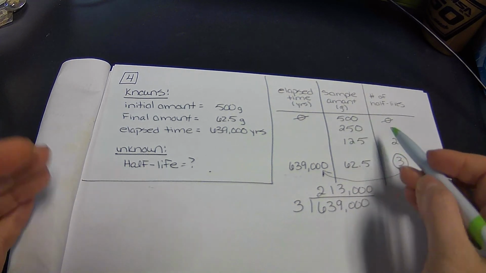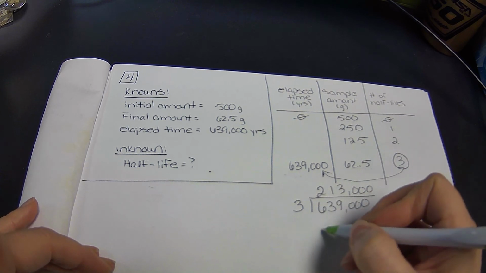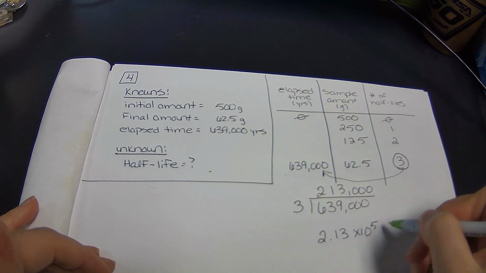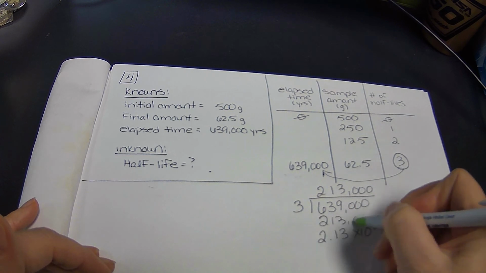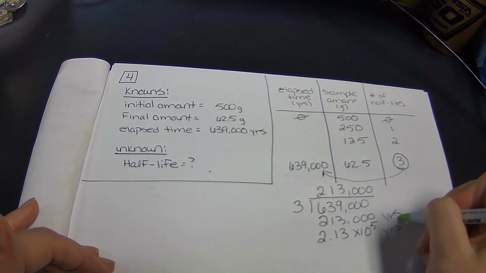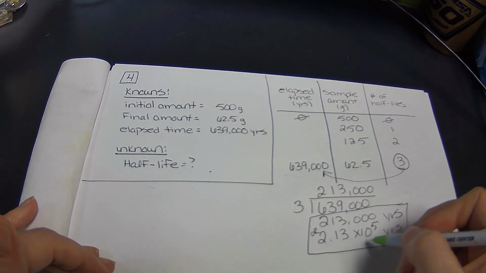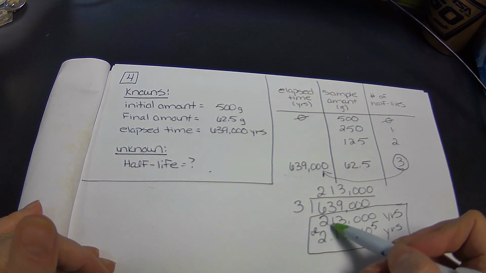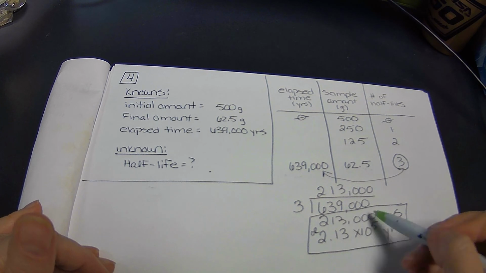Now, if you're using a calculator and it's in scientific notation mode, what you may be seeing in your calculator is 2.13 times 10 to the 5th. But you can also put 213,000, right? Or 2.13 times 10 to the 5th. Where'd that come from? Well, if I put that in scientific notation form, that's going to be 1, 2, 3, 4, 5 placeholders. So it's 2.13 times 10 to the 5th. So either one of those is correct.